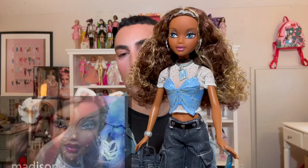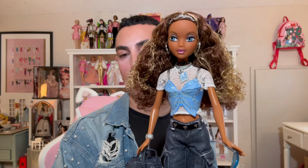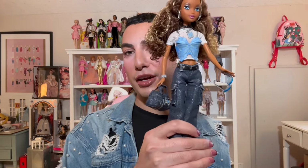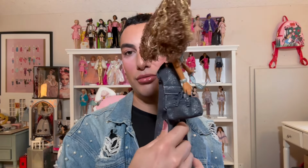So not necessarily the screening I want. Again, I'm just going to say that every single time. But a very cute doll. Not going to lie, I like her.